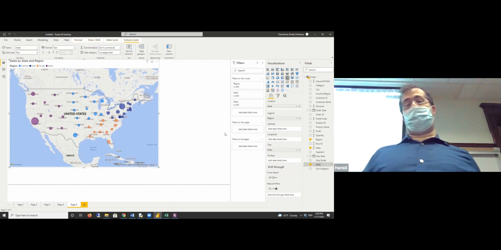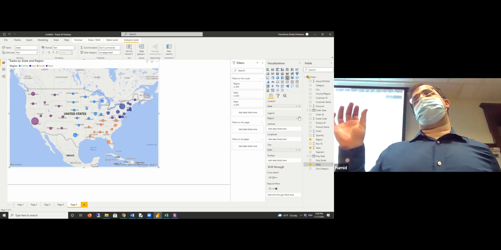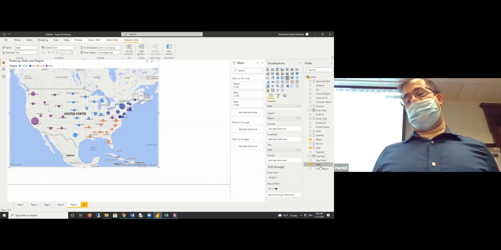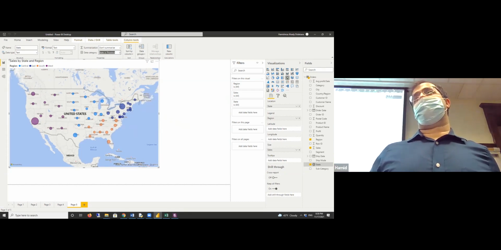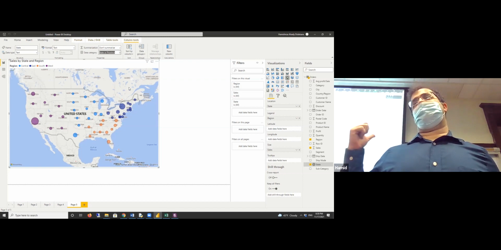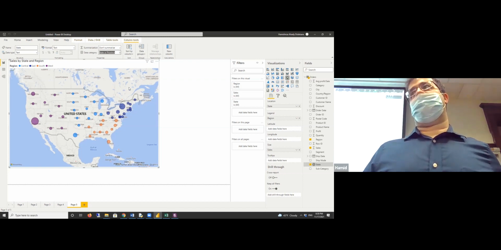So in those cases, you need to tell Power BI that that value is a state. So I select state, and under column tools, data category, I change it to state or province. Nothing happened because Power BI already understood the state is the actual state. But sometimes if you have another name, you should tell Power BI what you mean.